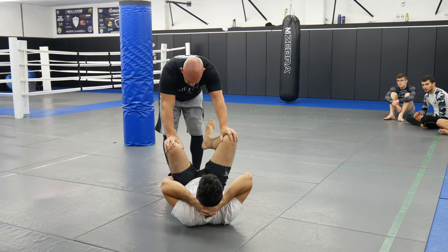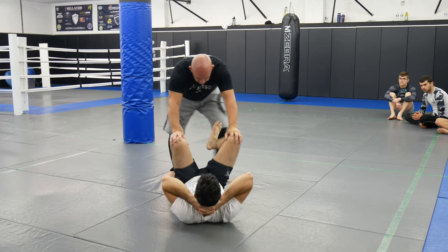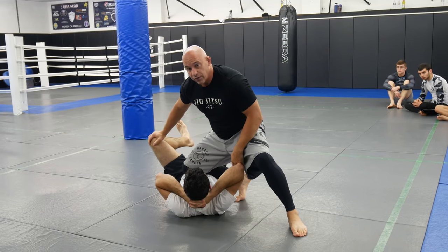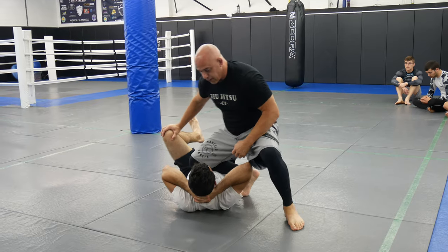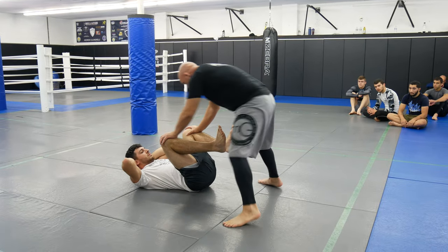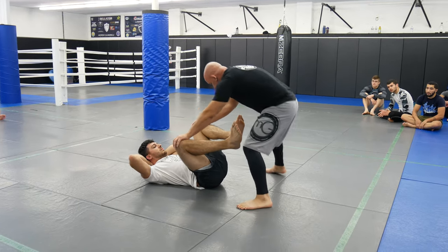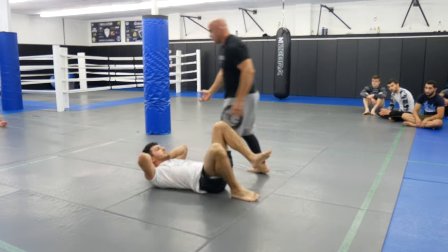And then the last one is just a basic cross step pass where I go one, two, three. I'm in here, one, two, three. Right to knee on belly. One, two, three. Go this way. So I'm controlling it all from the same position. Step out first, then I cut the corner, and then I drop my knee as I step forward. So those are the three passes.